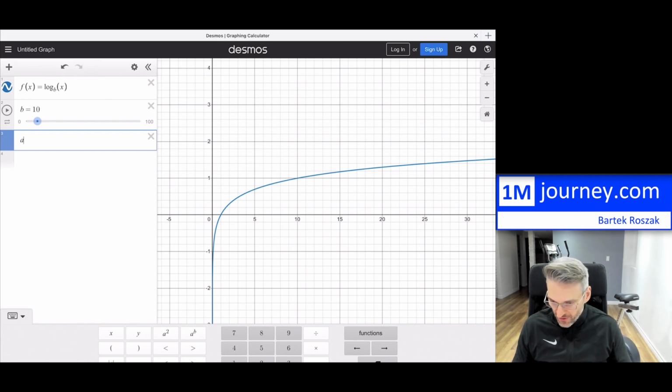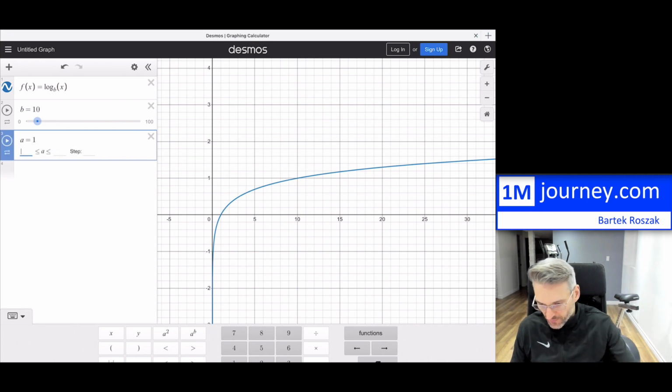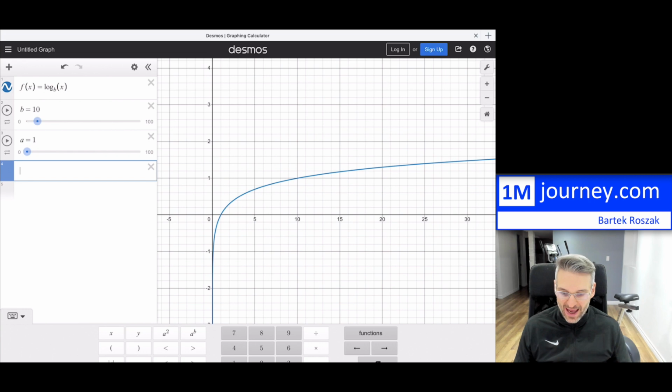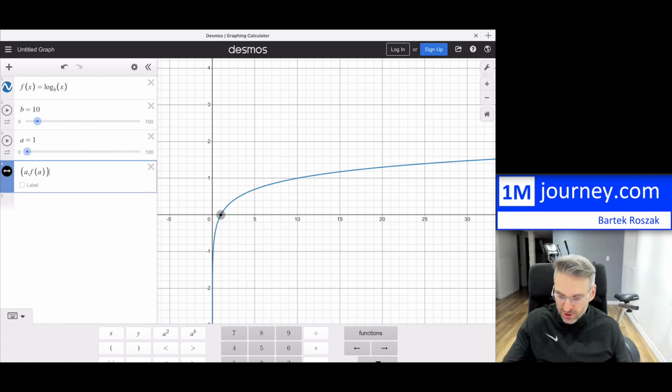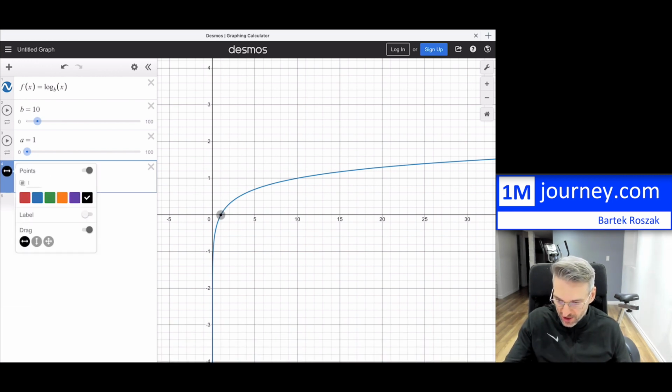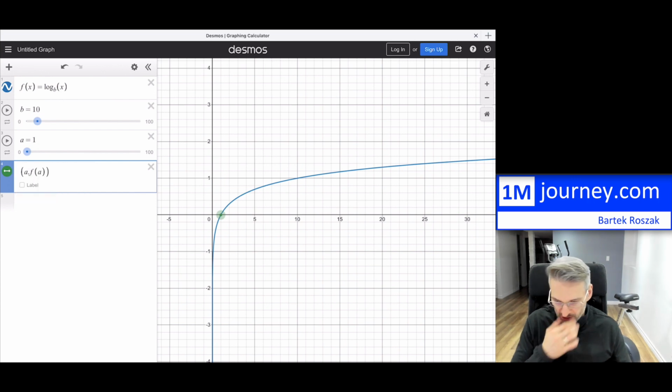So I'm going to define here a, that's going to be my x value. So a is equal to, let's put it at 1, and we know that it's greater than 0, and here I'll maybe put it at 100. So that's going to be my x value, and then any point is going to be a, f at a, and that's going to be plotting my point. Let's maybe change the color here. I'll change it to green so it looks a little bit nicer.